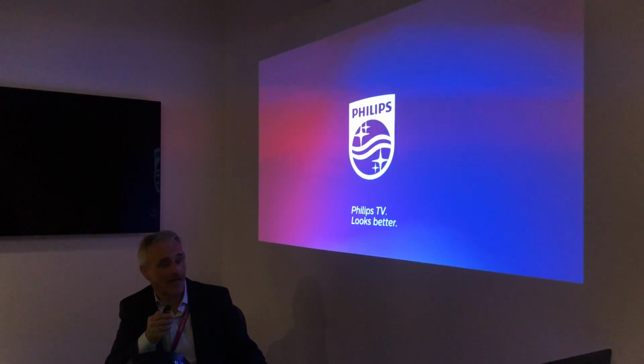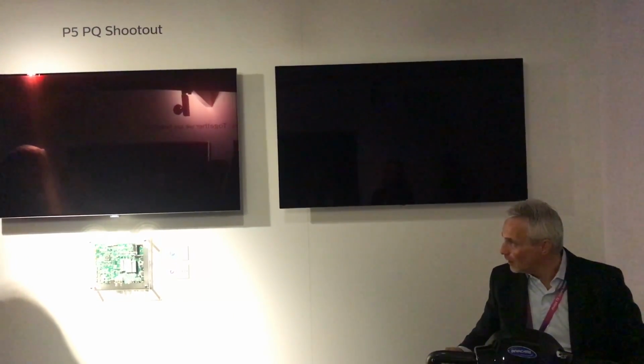Okay, that is in a nutshell the background I wanted to do, and now I want to do a couple of demos. Or already questions now or later? Yeah, so the HDR10+ models, do they have HDMI 2.1? No. So the dynamic metadata works with 2.0 models as well? It does. The real standard is HDMI 2.1, but there is a workaround that we are working out together with Samsung and Panasonic, which is based also on HDMI 2.0. Okay. Maybe you go that side, because first I want to show that couple to you.